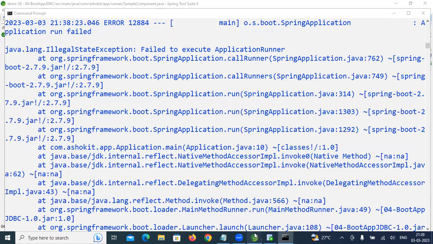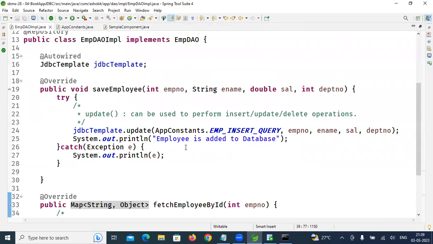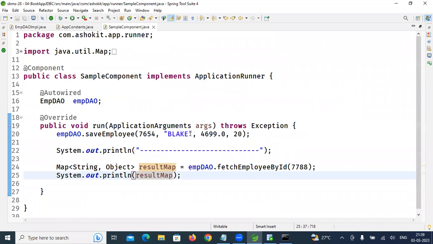Okay, let's see. Actually, I'm not inserting a duplicate key, because I'm passing the number 7654, which we don't have here.